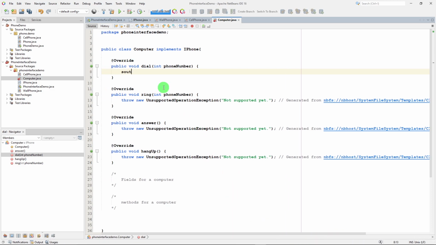And we can say dialing. And we'll put the phone number that we're dialing from this computer. Okay.